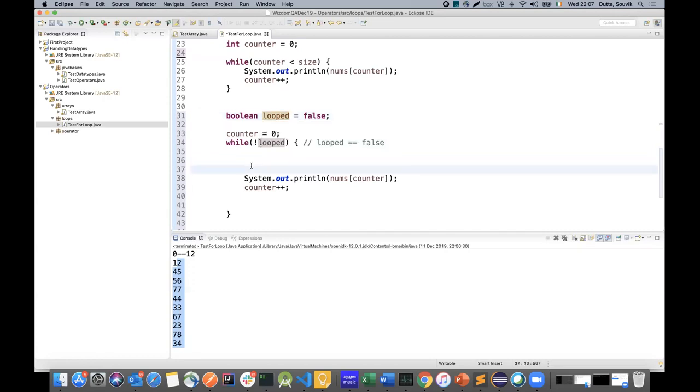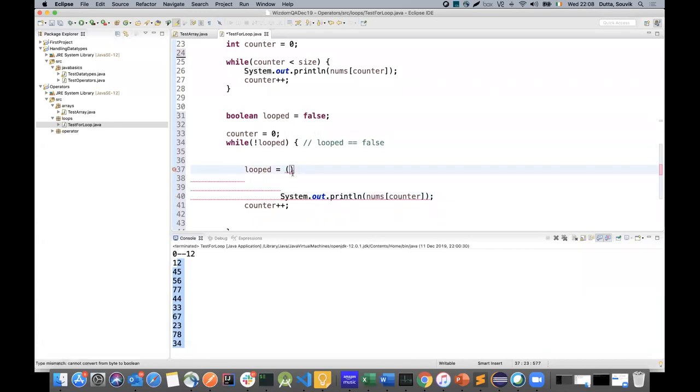I'll say looped equals, and in the first condition I will say if counter, I'm trying to make it complex because I want you to understand the concept, if counter less than equals nums.length, if this condition is true, then obviously the loop remains false.